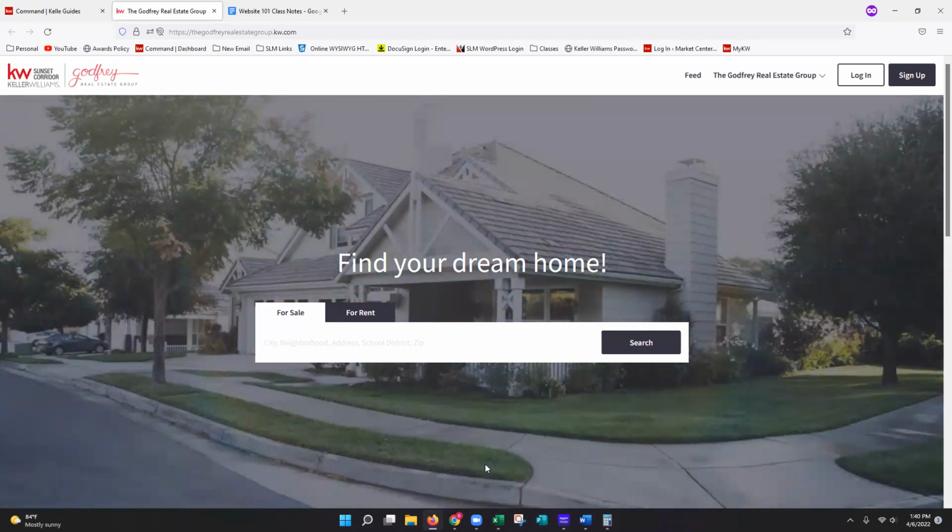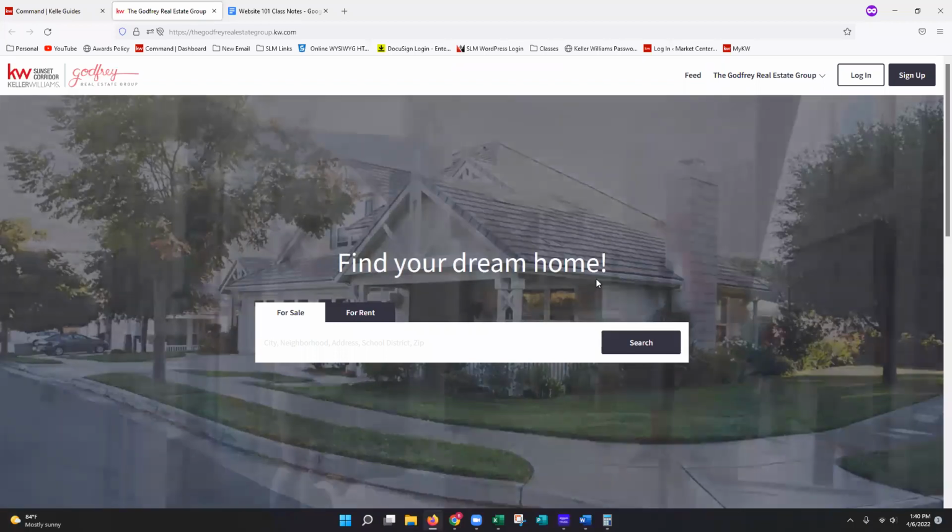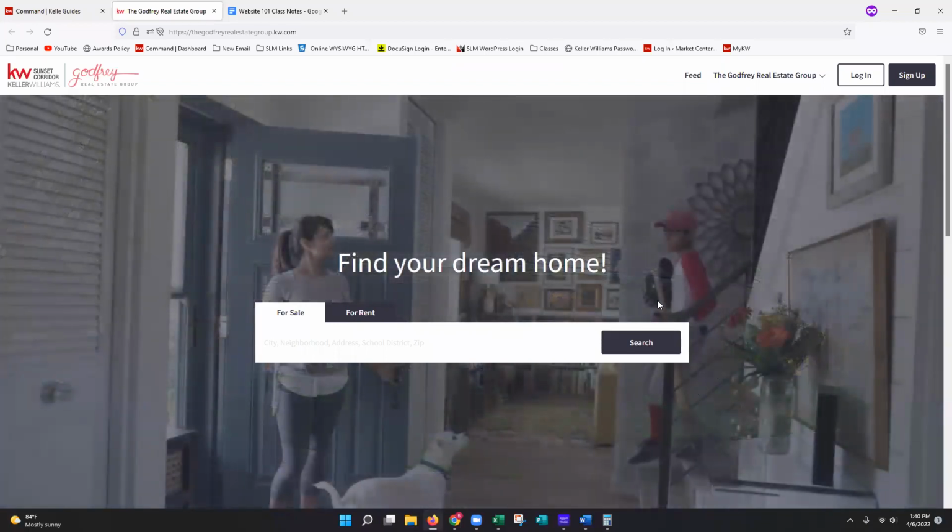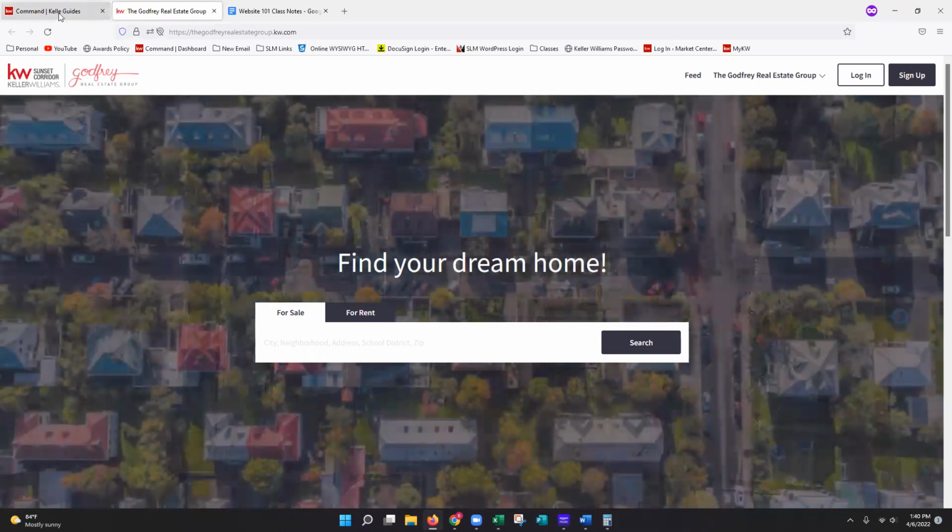That gray overlay is a standard, and it's there to make sure that not only this text pops, but that the search option pops on your website. So there is no way to remove that gray overlay. But this is essentially the slideshow. We'll just keep going through them for you.